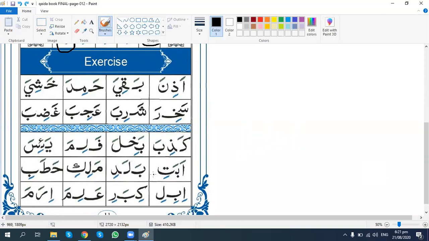So if I take this word, how will we read it? If you think your student is a genius, then you can tell him directly the kaf sound is and the kasra sound is, and your student will read automatically. Like the sound of kaf is ka and the sound of kasra is e. So it is ka, e, ki. And when ba has fatha, it will be ba, ki, ba. When ra has kasra, it will be re, ki, ba, re.